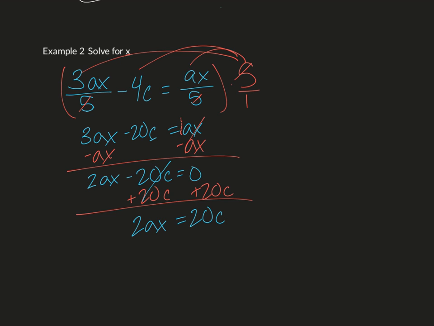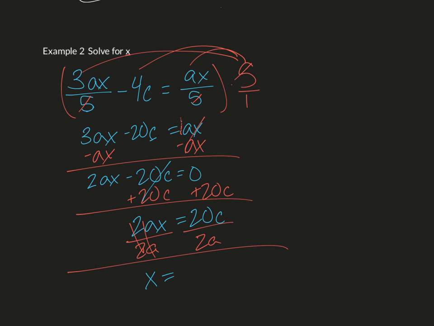And now this might look weird, but I need to get x by itself. With the x is a 2 and an a, and they're both multiplying. Opposite of multiplying 2a is divide by 2a. If you do it on one side, you do it on the other. They cancel out, and I'm left with just x over here.